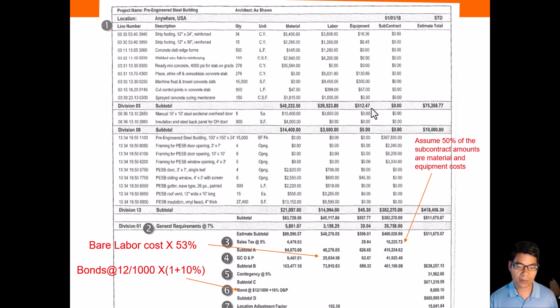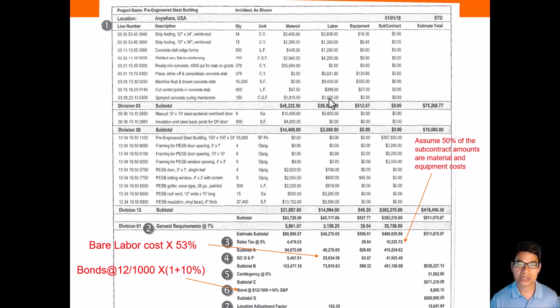A couple of things I would like to point out is that for the bond, it really depends on the company's financial profile, whether this company has a lot of experience and their financial situations are good or not. For those companies who are perceived as less risk to the surety company, they will probably lower this rate so they can spend less money to buy the same amount of coverage, like your insurance. Some people who have a really good credit score can get a better rate.